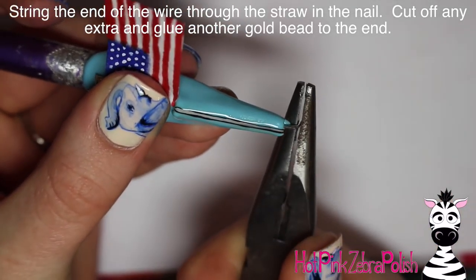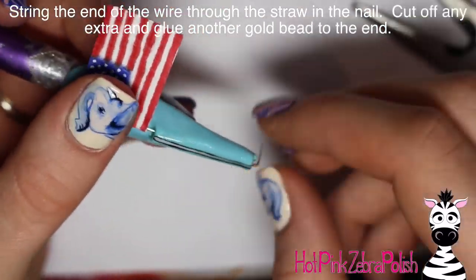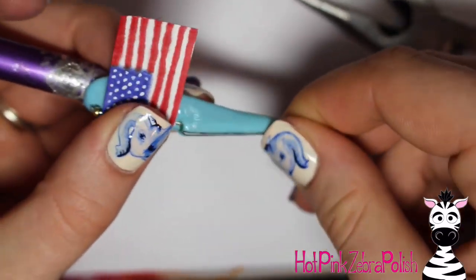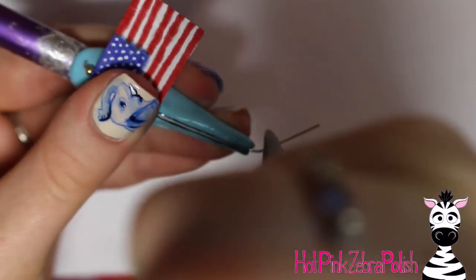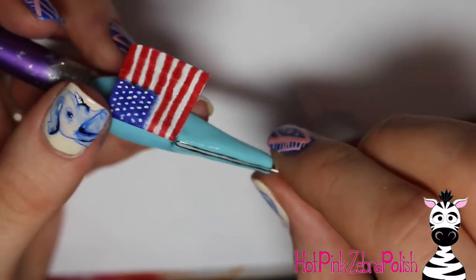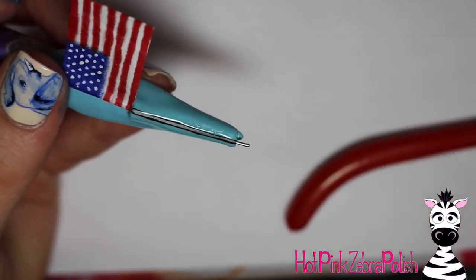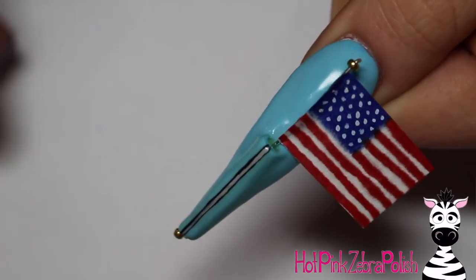Slide your flag through there again. At first I thought I'd just have the wire bent and turn the flag that way, but then I looked at it and realized that was a bad idea — I ended up straightening out the wire and it broke off, which was fine. It's much easier if you just take a bead and glue it to the end of your wire. After I decided to do it that way, I was like — yeah, better choice. And that is it.